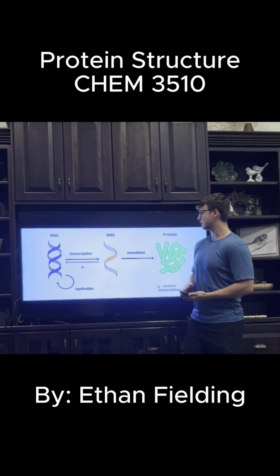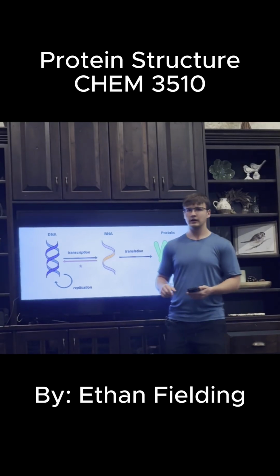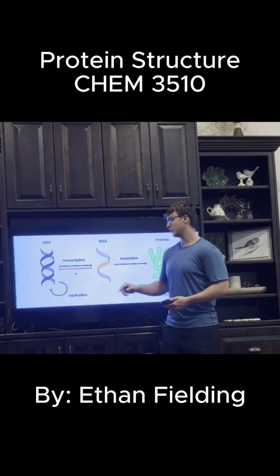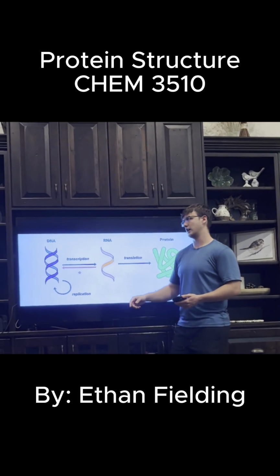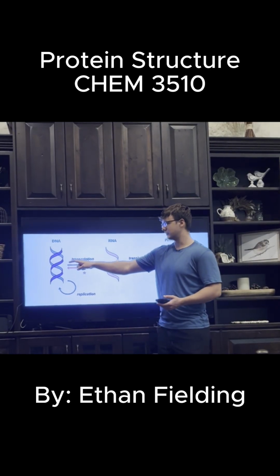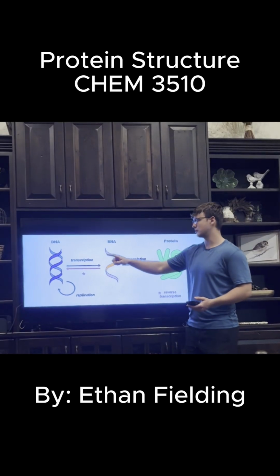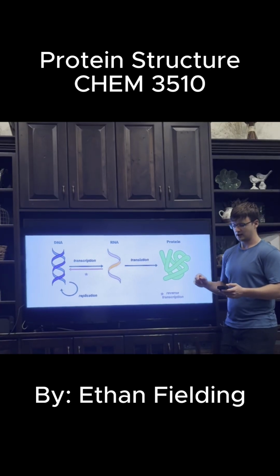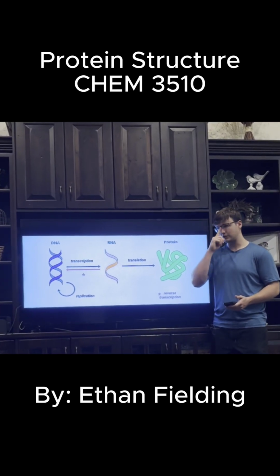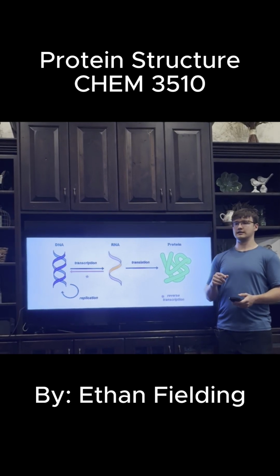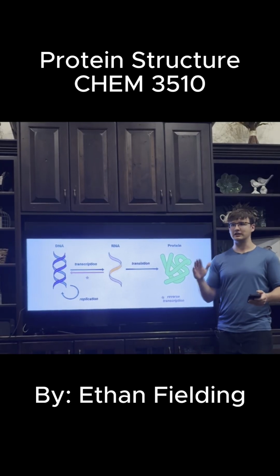Okay, so this video is going to be about the structure of proteins. And so what we're going to need to firstly go over is the central dogma of biology. What this basically is, is that DNA is first replicated and then it's transcribed to RNA, and that RNA is translated to protein. And what we need to understand first before we start getting into the actual structure of the proteins is that right as it comes out of the ribosome, the proteins just start immediately folding.